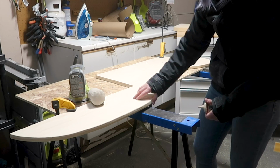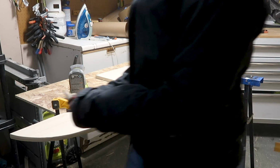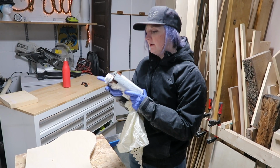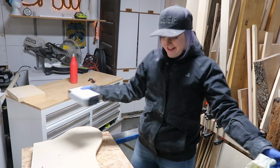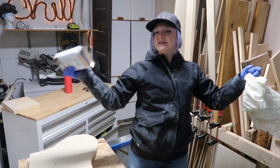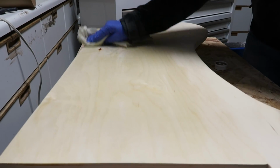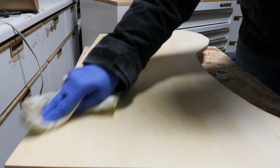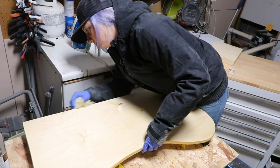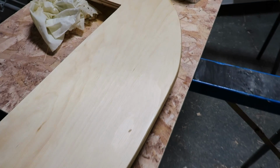I wanted this top to have a nice natural look, so I'm finishing it off with a 1-step finish Danish oil in natural. Shake container thoroughly and test for color on hidden areas. This is a thorough shake. Danish oils like this are an oil and varnish that hardens inside the wood, not on top. This is going to help protect your board from within and enhance the natural look and feel of the wood.